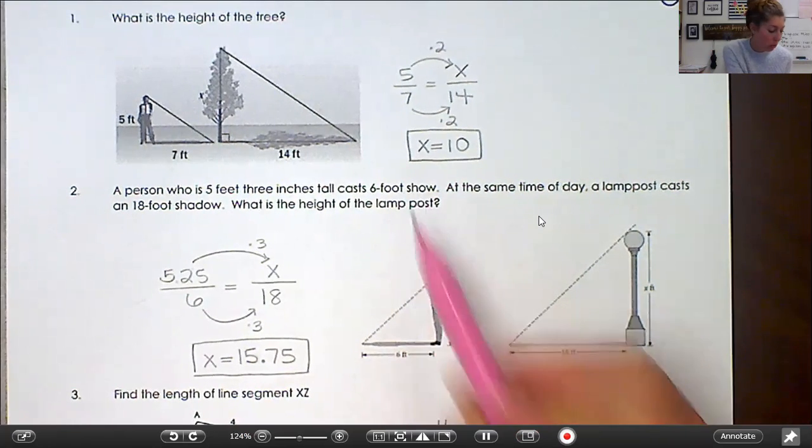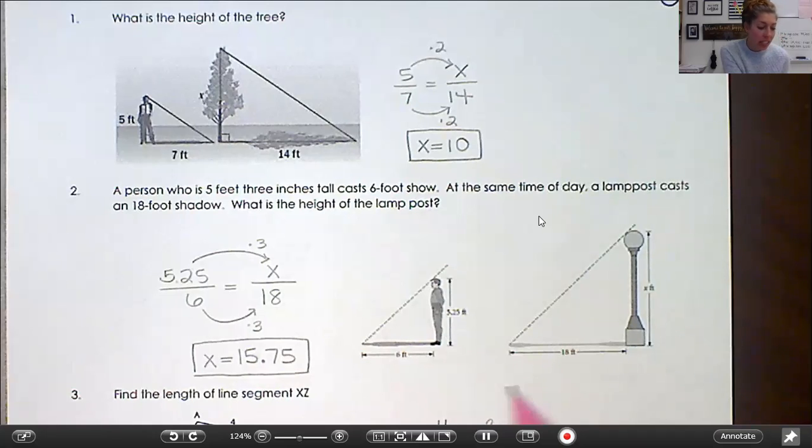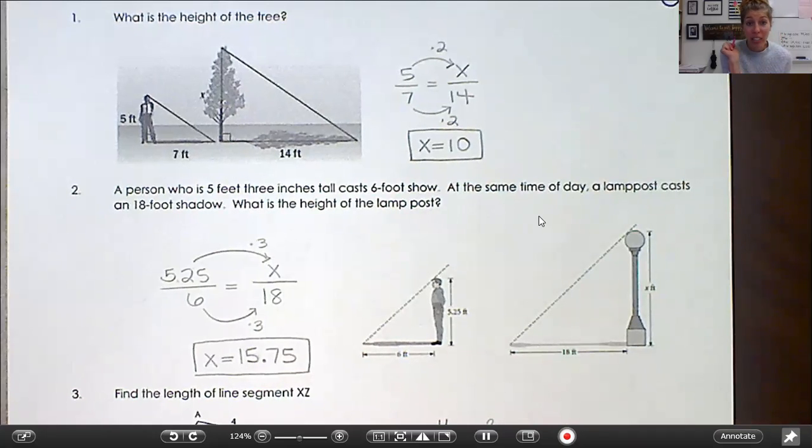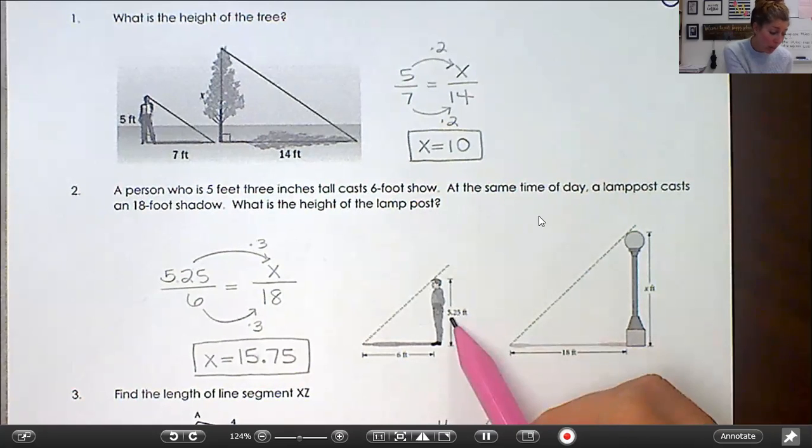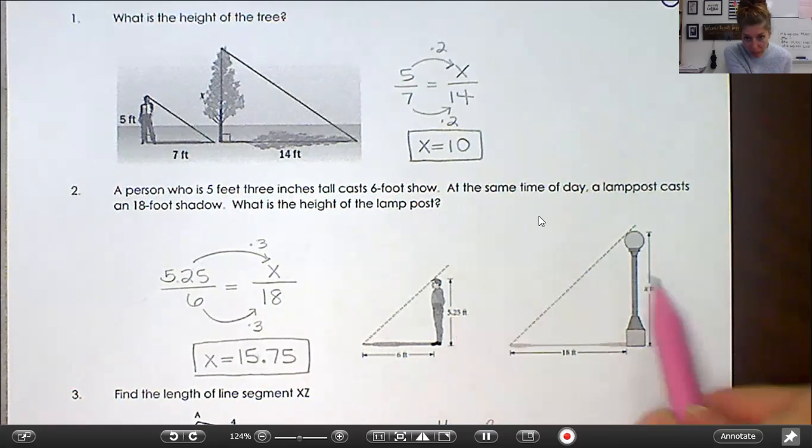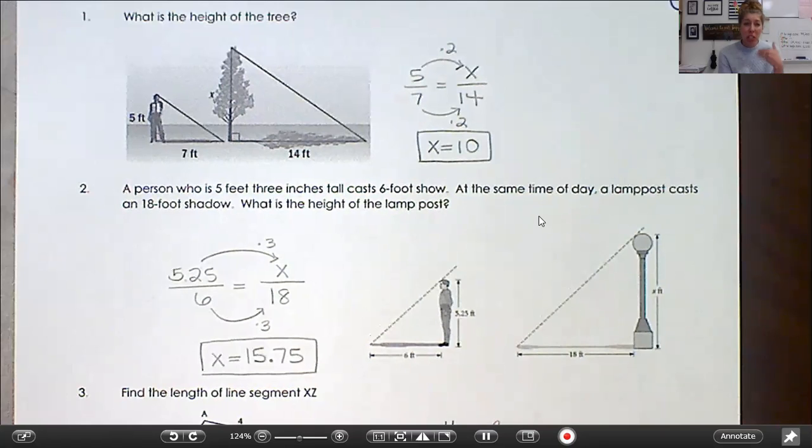I do see the typo, unfortunately. And then we have 18 feet over here. I know that's 3 times larger. So I could take the 5.25 times 3 feet as well. I want you to start to keep an eye out for those because even though the numbers aren't as pretty, you still have those 2 that you need to figure out that common multiplier, okay? Or divide and times. If you want to stick with it, that's fine.